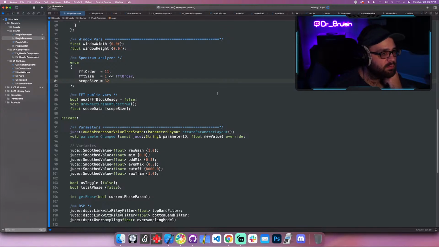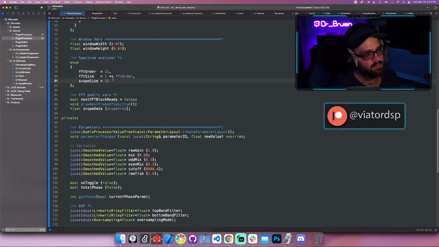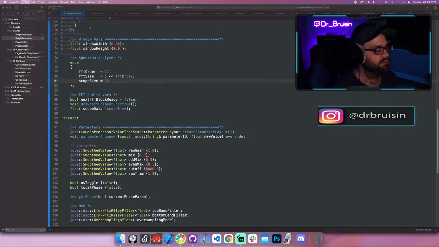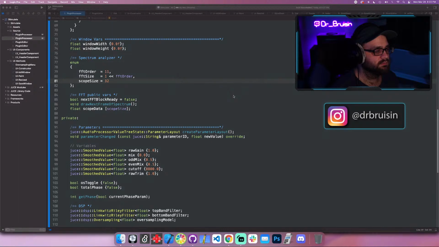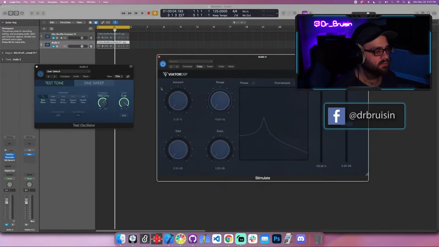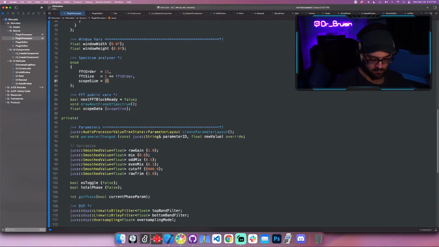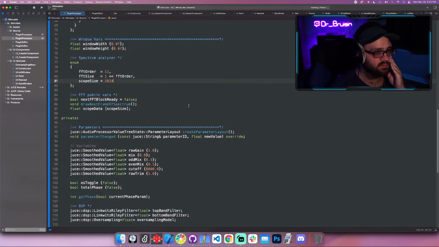The other thing is that if you make it too high res, it's probably going to use a lot of CPU or GPU or whatever it's using. Let's see what this low number looks like. Yeah, okay. It's terrible. Okay. So let's do 1024 and see if it looks any different from 512. If it doesn't, we can go back down to 512 and save CPU.